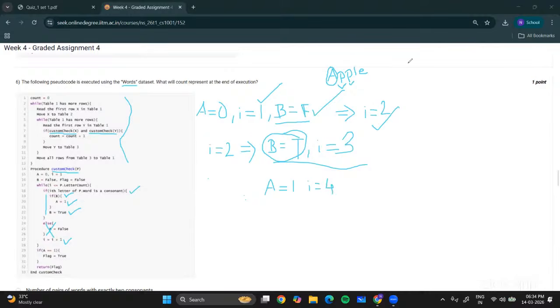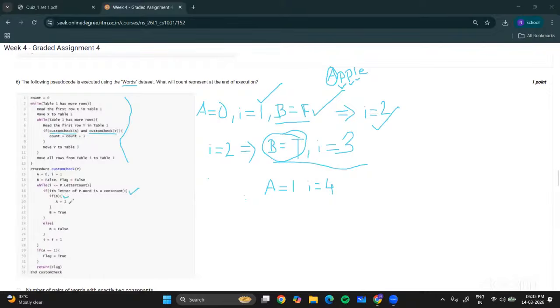Now in the next iteration, we will do the same thing for L. For L, it will check whether L is a consonant. L is a consonant, and B is true only.